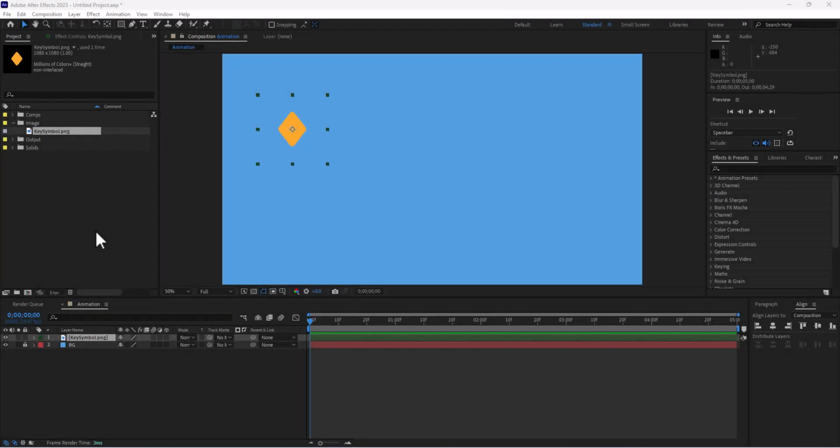Hey there, everybody. We're going to get started today on learning the basics of setting keyframes. This is a very introductory lesson for anyone new to After Effects who's curious on how to set keyframes for different properties. So let's start by talking about what is a keyframe.